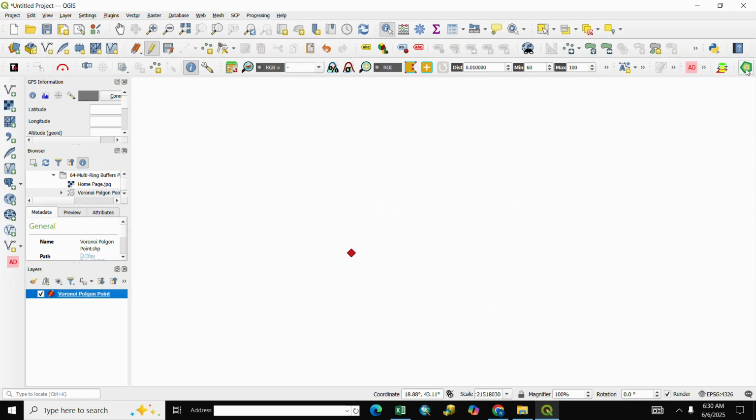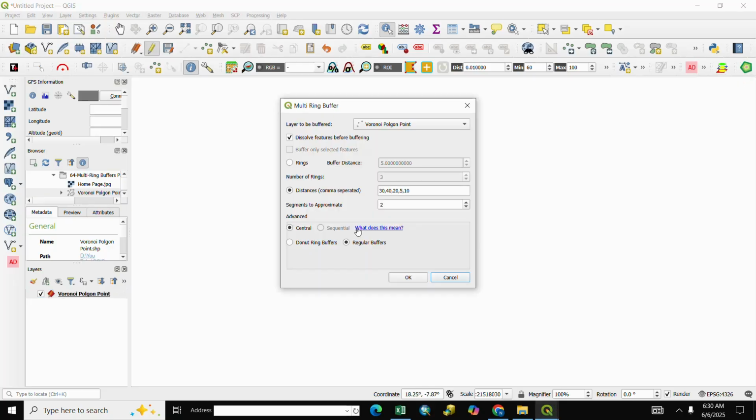After install you see this type of buffer icon, we select it. After selection we select Point. After Point we select Ring Buffer and Distance.